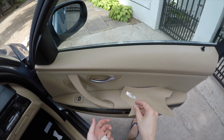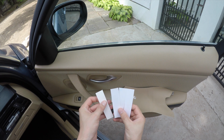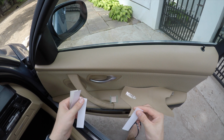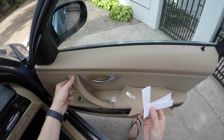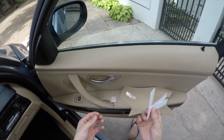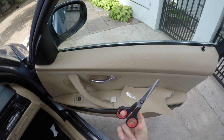You have here one needle, you have your wire here, and in the package you'll also have some stickers. First, you have to watch the original video from their website to know how to use these stickers. It's pretty simple. You just have to line them up so the leather will stick in the initial process. Here I don't think I will need stickers because this is really sticky, but we'll find out together. Another thing that you'll need is a scissor.